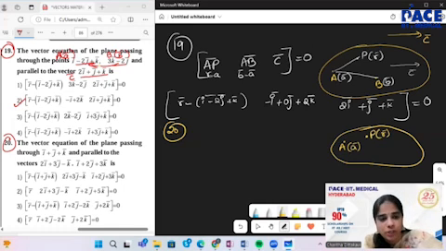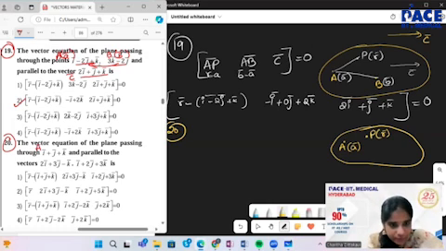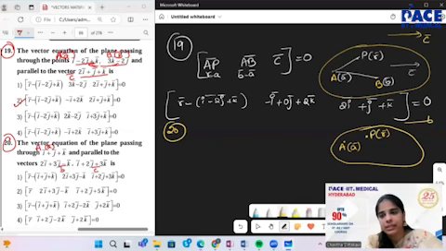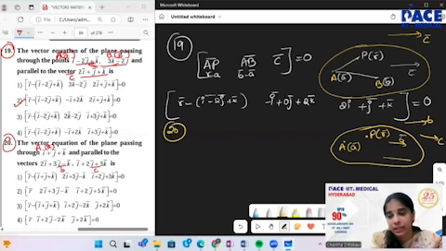Point A with a position vector A, and they said the equation of a plane passing through the point A, this is my point A represented like this, and parallel to B and C vectors is what I am considering. This is parallel to some B and some C vector there. Obviously, as they are free vectors, I can just bring them down. This is my B vector and that is my C vector.